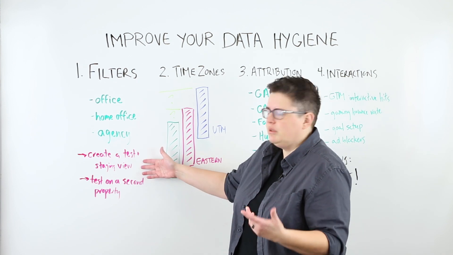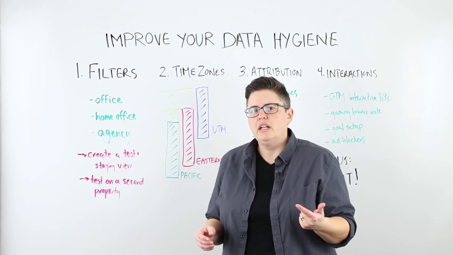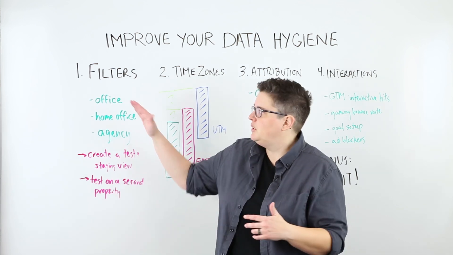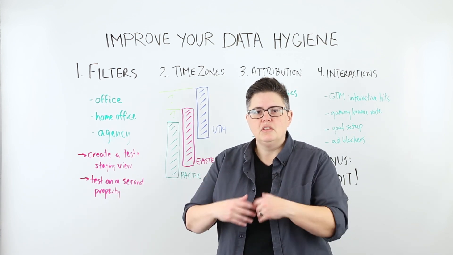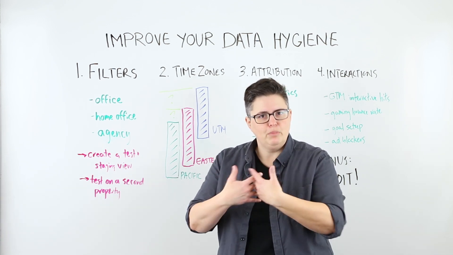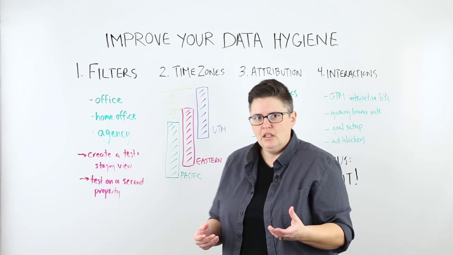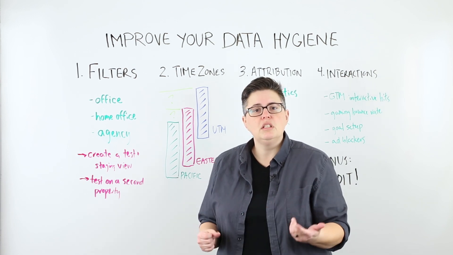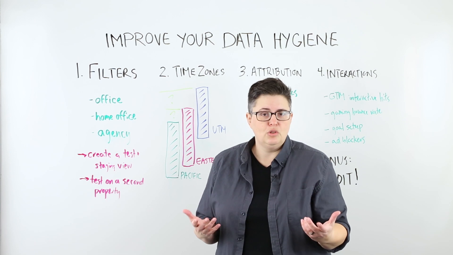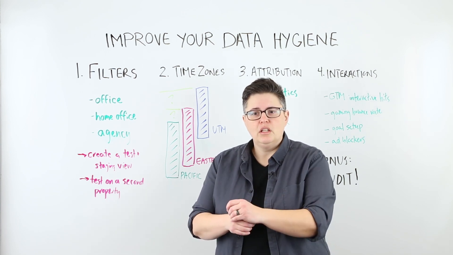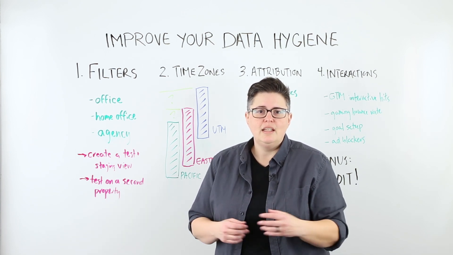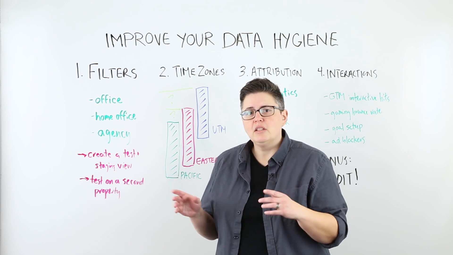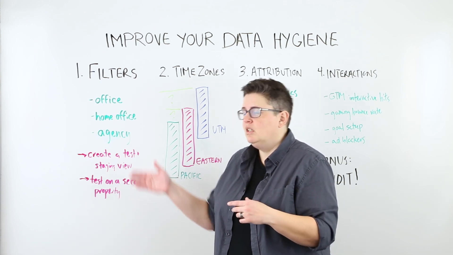I recommend creating what we call a test and staging view. In our analytics profiles we'll have three different views. One is what we call 'master' — that's the view with all filters applied, so you're only seeing traffic that isn't you: customers, real people visiting your website, not your office people. The second view we call 'test and staging' — this is just your staging server. If you have a different URL for your staging server, which you should, you can include that traffic. So if you're making enhancements to the site or upgraded your WordPress instance and want to make sure your goals are still firing correctly, you can do all that and see it working in the test and staging view without polluting your main view.